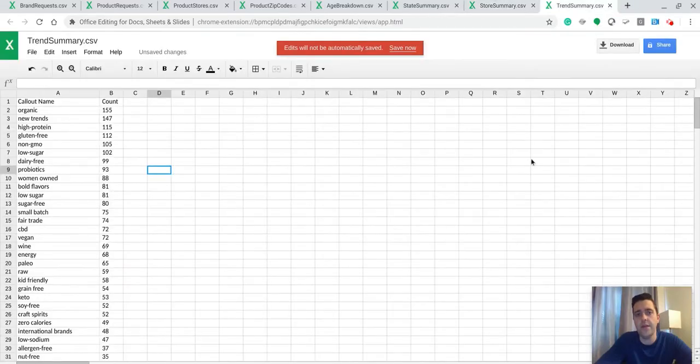And then the last thing we're going to go to is trend summary. This is one of my favorite reports, just because it's super fun to look at and really see what trends are performing well, and then to kind of go back and confirm that that's what your research is showing or what your customers are telling you. And so this is a great resource to use in terms of business development, packaging, product development.